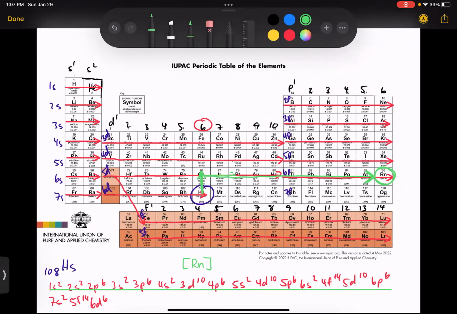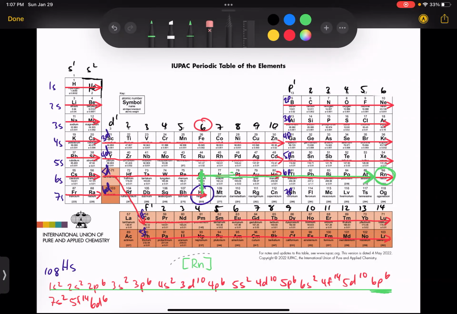So how do I know to abbreviate all this up here? I went back in my electron configuration. So I went from 6d6 back to 5f14, back to 7s2, back to 6p6, and I find that 6p6 is the very last filled p subshell. So it's completely filled. It has a p6 configuration. And so I can label anything with the p6 configuration with the atomic symbol for the corresponding noble gas.